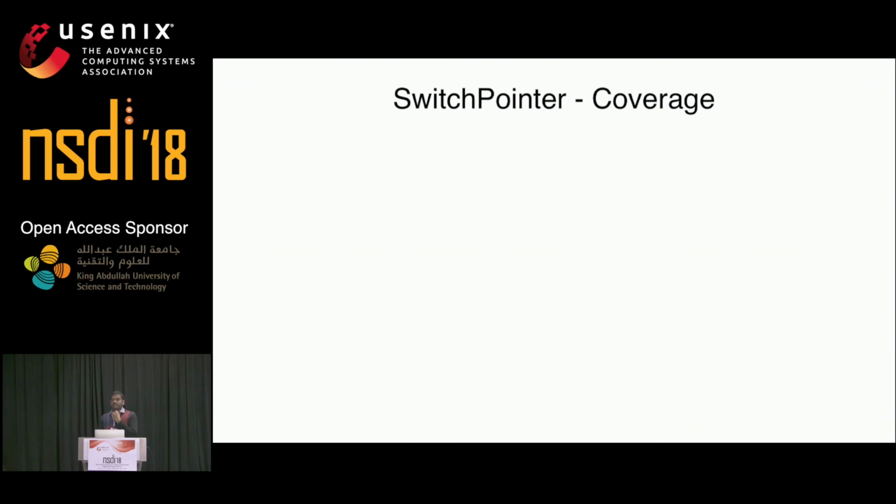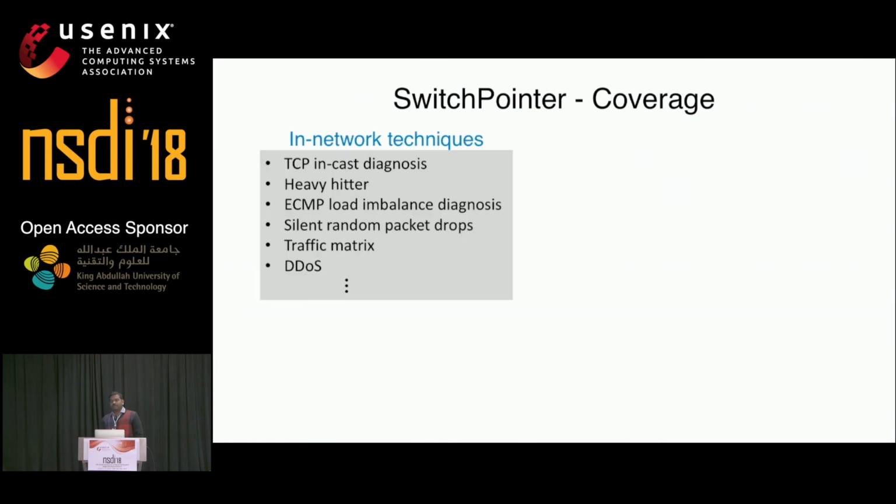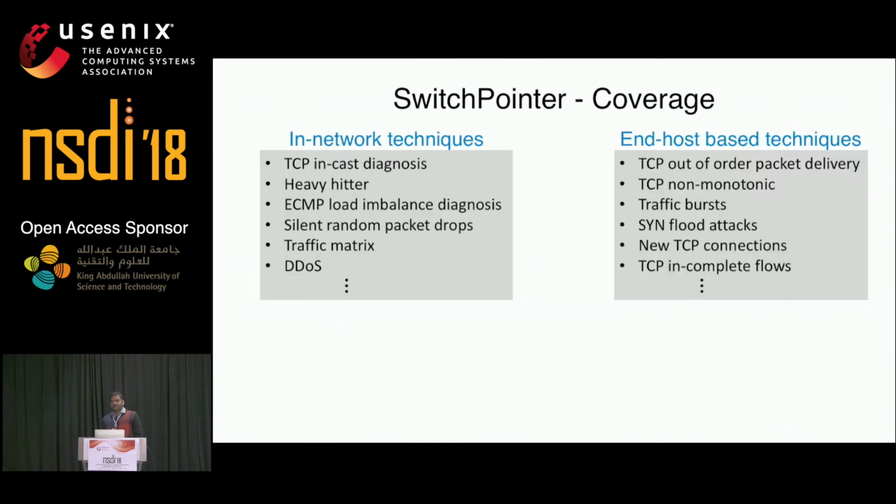To understand the SwitchPointer coverage, we studied the problems that are addressed in recent works, both in network monitoring approaches and end-host based approaches. And since the main idea is to add network visibility to the end-host based monitoring approaches, we almost support the problems that are supported by the end-host based approaches. In addition, we also support a large class of network monitoring problems that are supported by the in-network monitoring approaches.